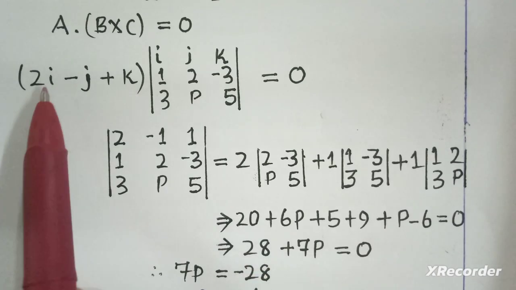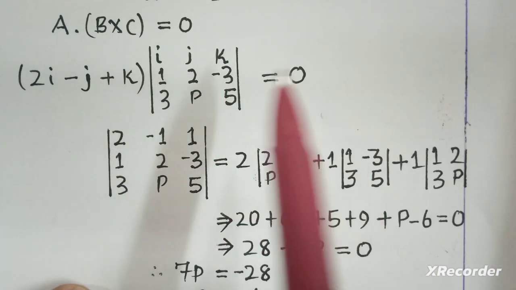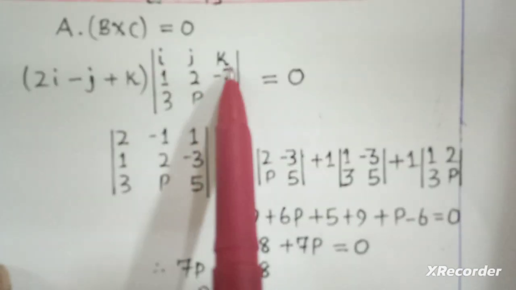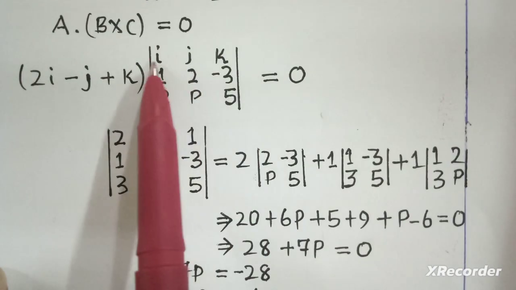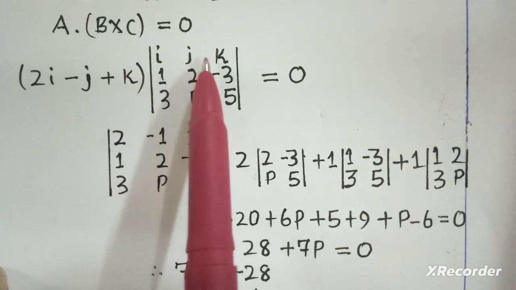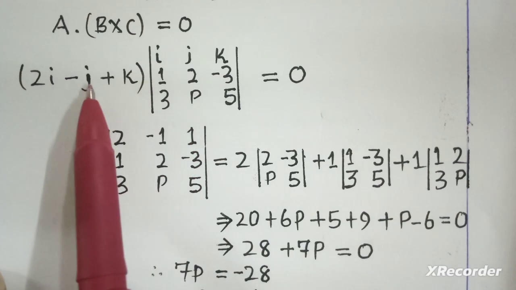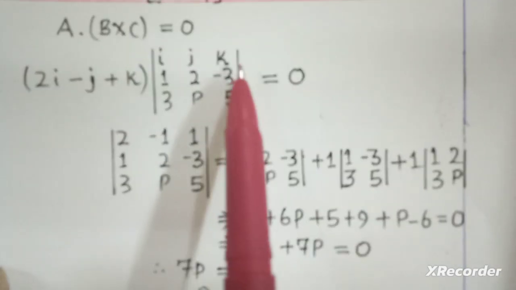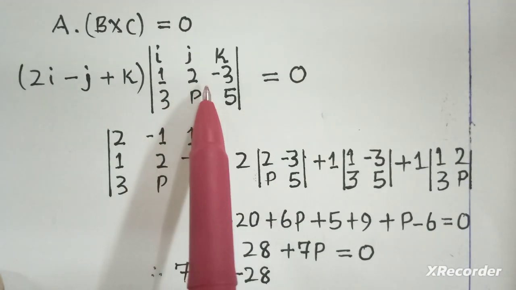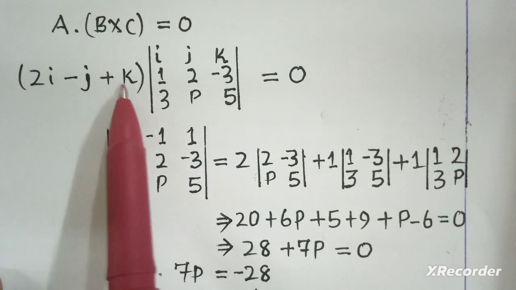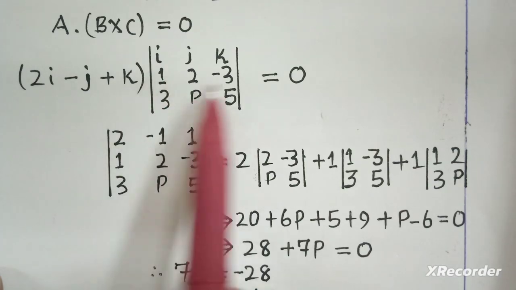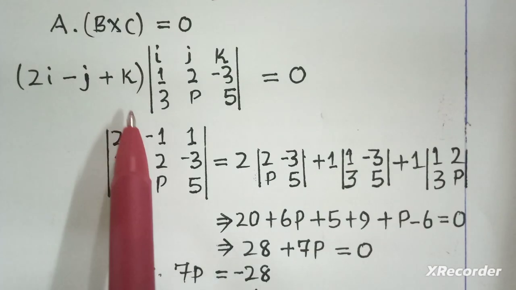Because when we are multiplying here, guys, we only multiply with the first row, the coefficients of the first row. The coefficients of the first row are 1, this is 1, and this is also 1. This is what we are calling dot product. And here we have the cross product. So when we want to get the dot product, we multiply this vector A with this only in the first row. And when we do that, this is what we get. We don't multiply the other rows because now we are dealing with dot product.